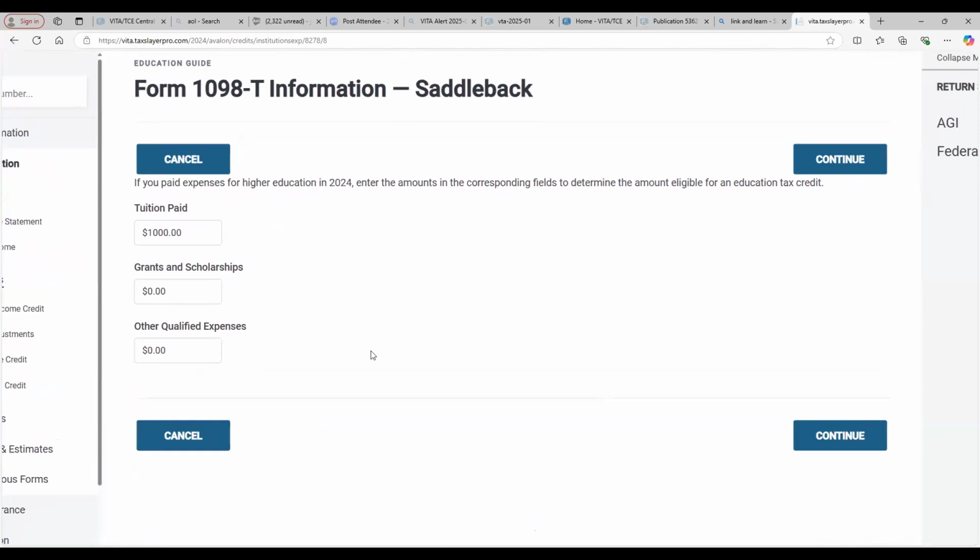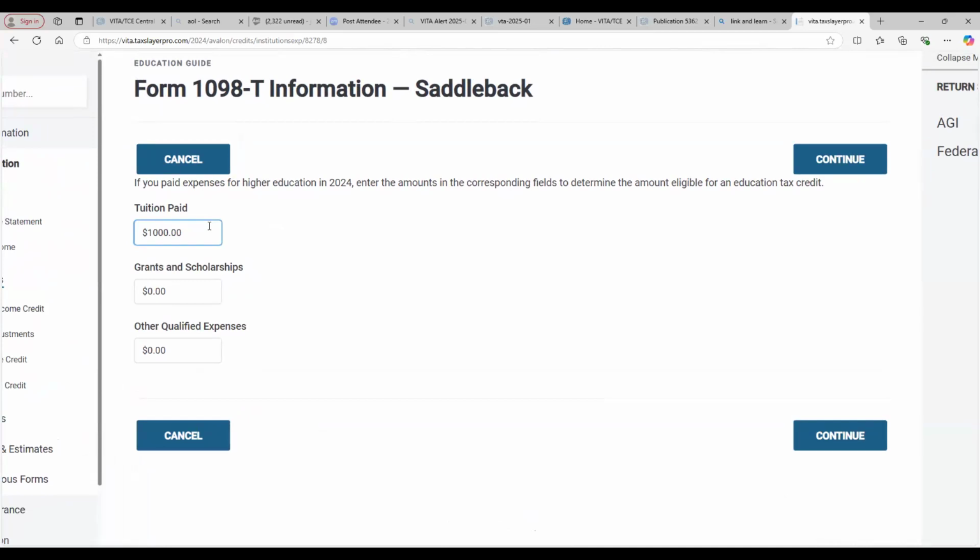And so tuition paid, in this case, $1,000. Now, if the taxpayer paid money out of pocket for books, which is very common, then of course you would add the books to the amount of the tuition paid. So that's a question you'll ask. And then I've learned, I teach at a number of Southern California colleges, and I've learned that some colleges don't charge for textbooks.